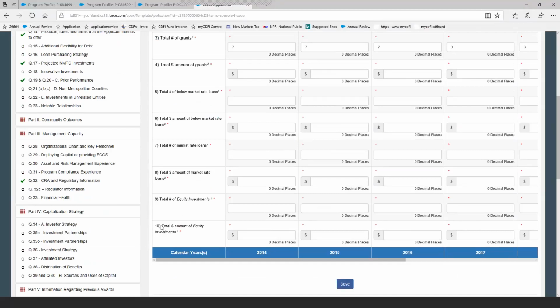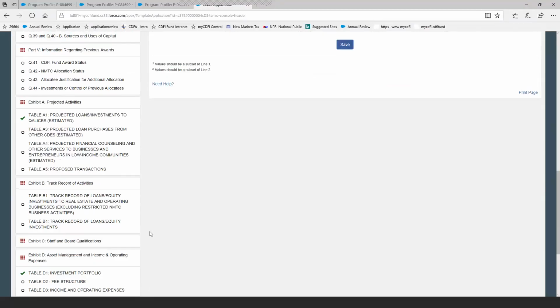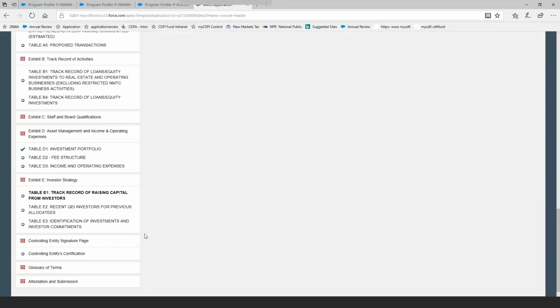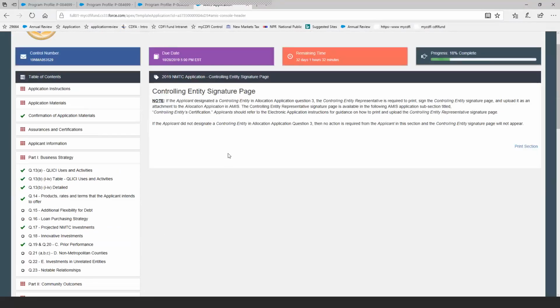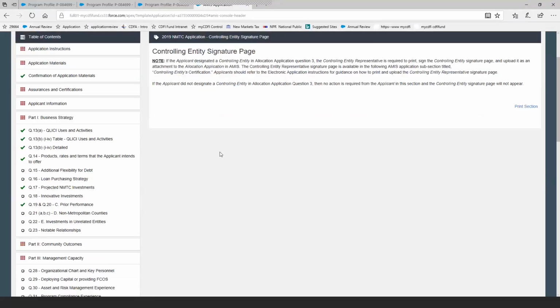So next, we will provide instructions on how to sign and attach the controlling entity signature page. As noted in the instructions on the top of the page, if you answer yes to question 3, then the controlling entity signature page should be visible. If you answer no, the page will not be visible.